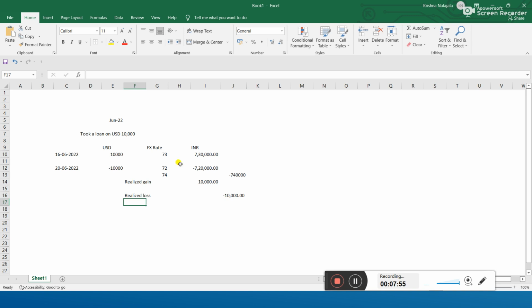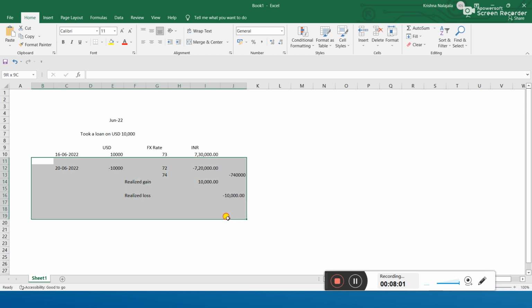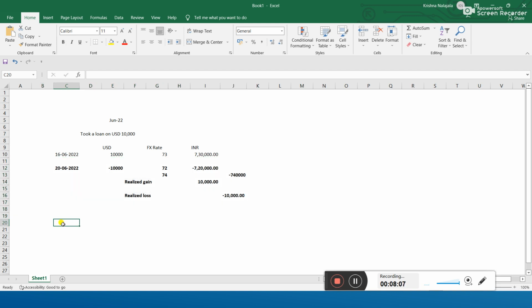But with the same example, we'll see what is unrealized gain or loss. Let's say at month end, on 20th, I have not paid this money. However, at month end, let's say 30th June 2022, I didn't pay this 10,000 USD, but I supposed to pay.